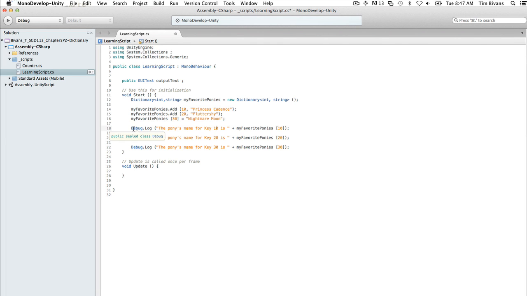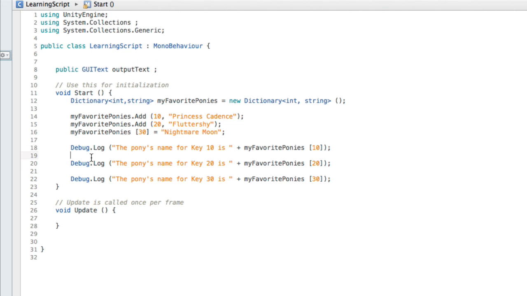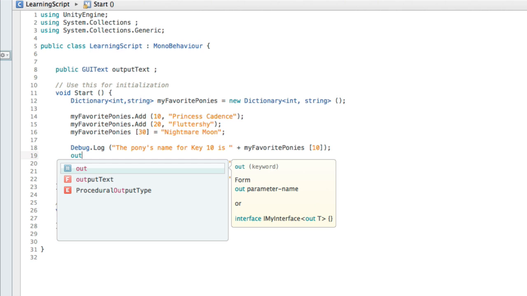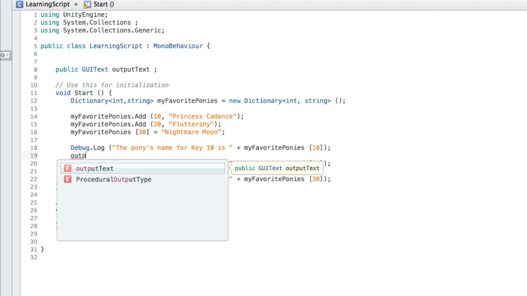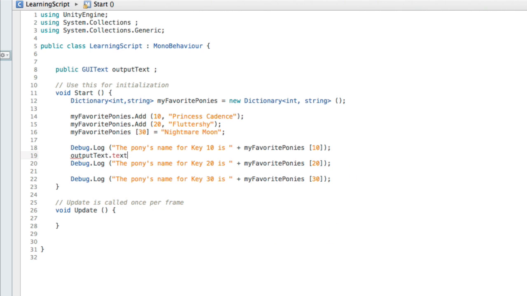Okay, I always ask you to push your output to the output text.txt, but you should also always have it going to the debug log as well. But to make it simpler on yourself so you don't have to type as much, I always copy the string from the debug log straight into the text. And if you watch what I'm doing here, that's exactly what I'm doing, right?